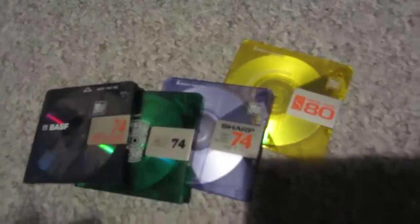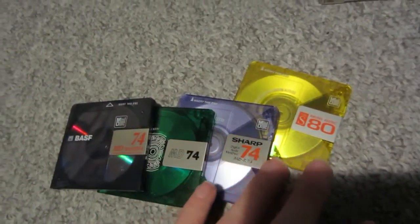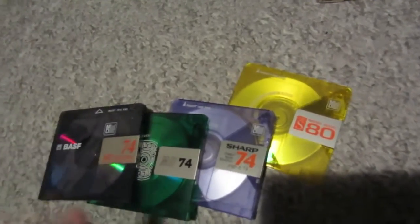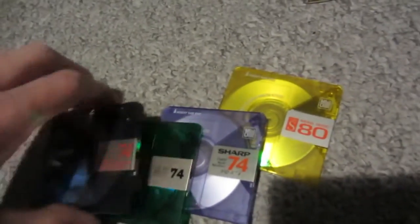So I wonder, what kind of a company produces those blank mini discs and ships them to other mini disc companies so that they can put their name on it? I don't know. What kind of company is that? Just some mysterious company that just produces blank discs or something like that?